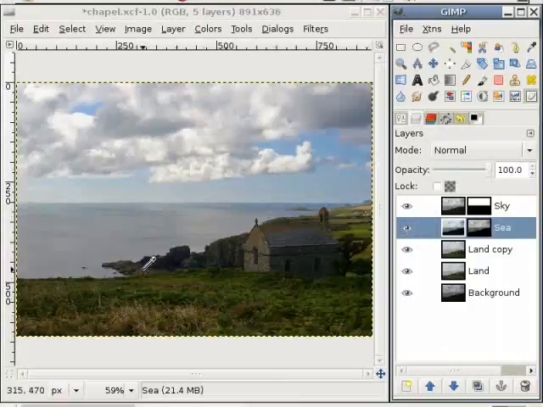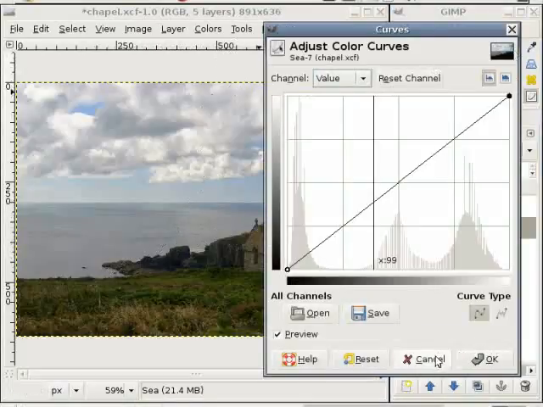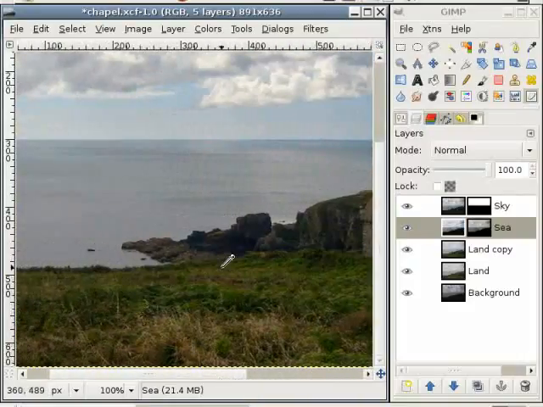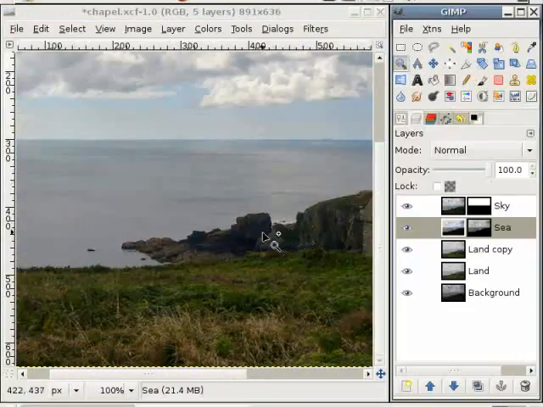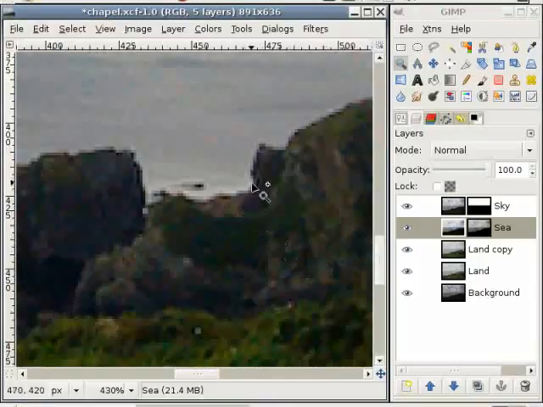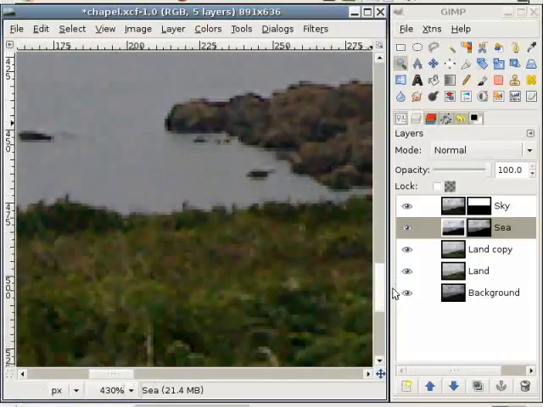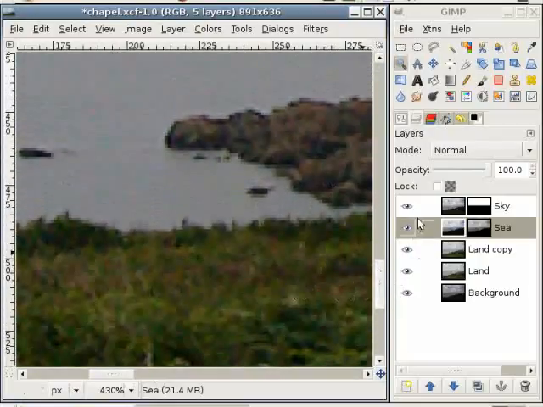Now let's look at the border between the rocks here and the sea. I had a big problem there before. So, this time I got nearly no visible halo, and when I zoom into this here, I'll define this as not a halo, but simply surf at the beach here. There's no halo.